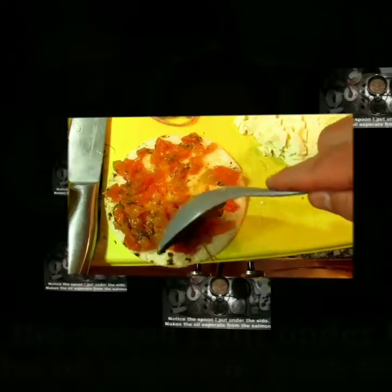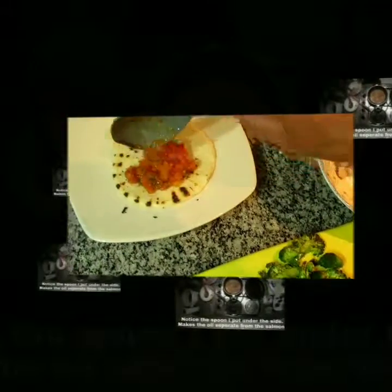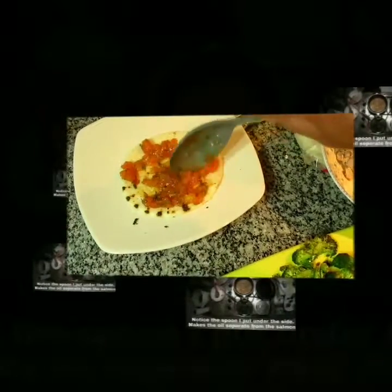So you're going to want to try and get this right to the edge, so it's nice and even all the way around. If you have a blender per se, or one of those little mixing ones, you can puree this up if you so desire. I'm happy to have mine nice and chunky. I kind of like the texture of it while I'm eating it.